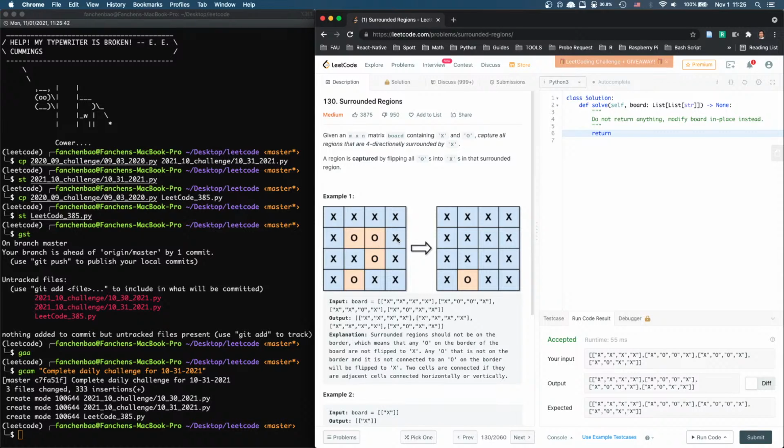Anything that has been turned into, let's say, a pound sign means I have checked this already. So if it's a pound sign, we don't have to worry. We'll just keep going. Anything that's not a pound sign, then we go. So this will turn everything that cannot be turned into a pound sign. Then we go again, row by row: all the pound signs turn into O, and all the O's turn into X. Oh, let's try this.